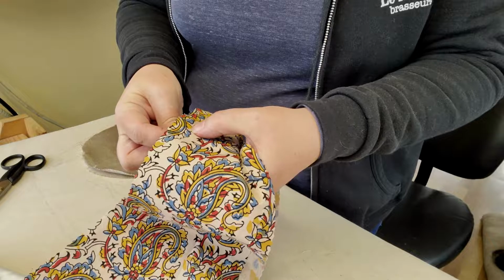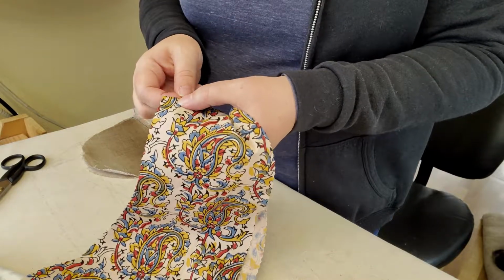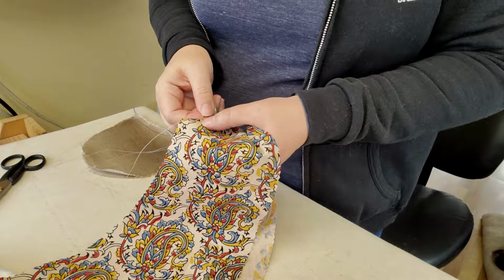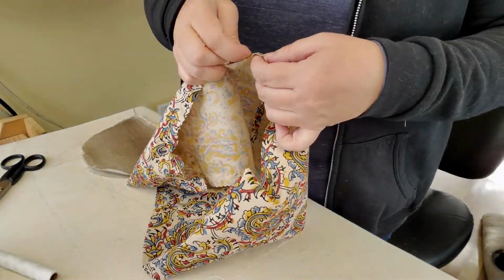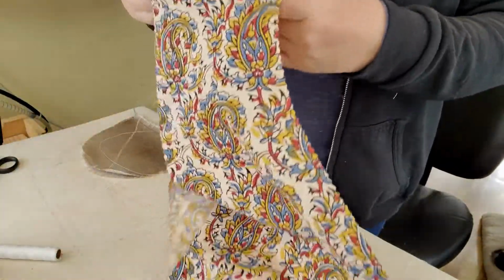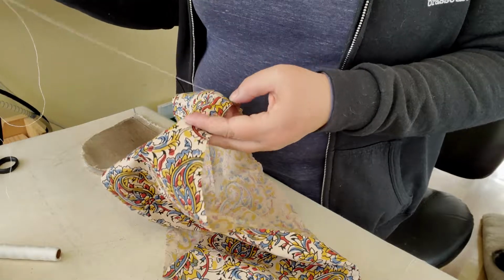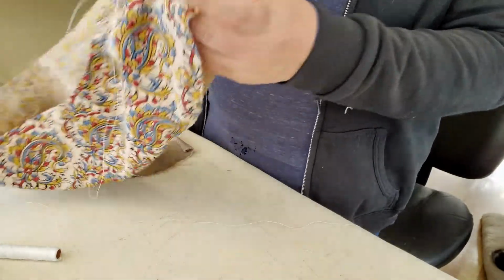And coming up from the underside, hiding my knot, just running a running stitch again. And here I am at the back seam again. And I'm going to unthread my needle and start over again, because I'm wanting to line up with that original stitching line going in the other direction. I'm coming up fairly close to it going in this direction.